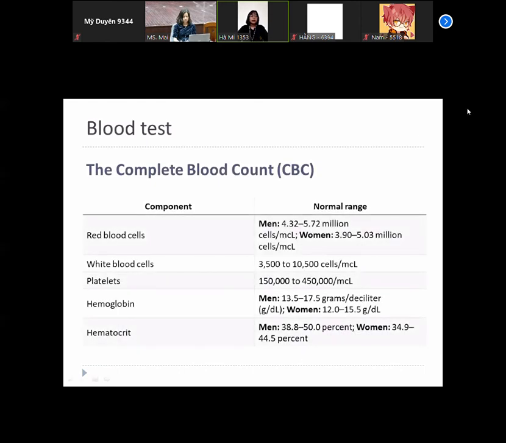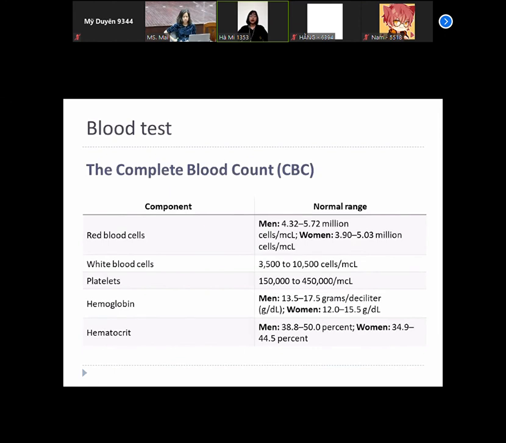A complete blood count, or CBC, is an easy and very common test that screens for certain disorders that can affect your health. A CBC determines if there is any increase or decrease in your blood cell count. Normal values vary depending on your age and your gender. Your lab report will tell you the normal value range for your age and gender.